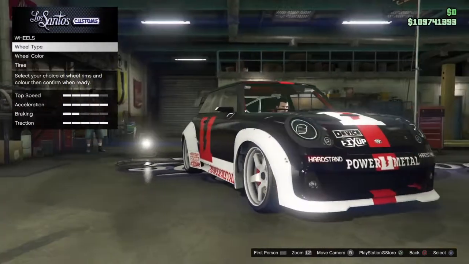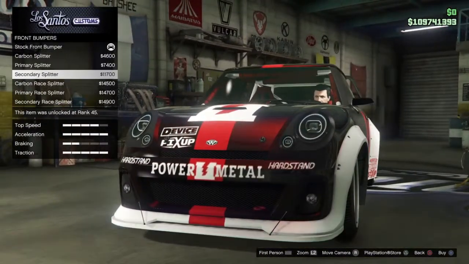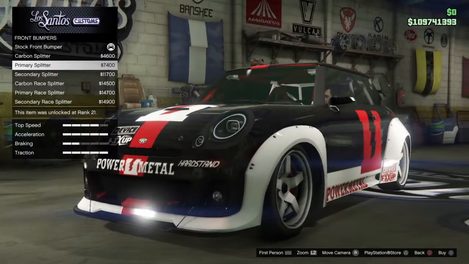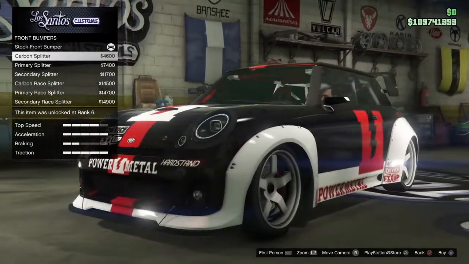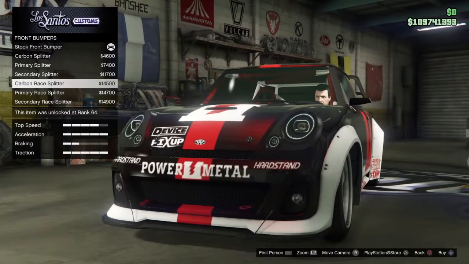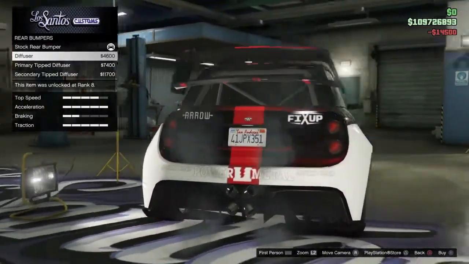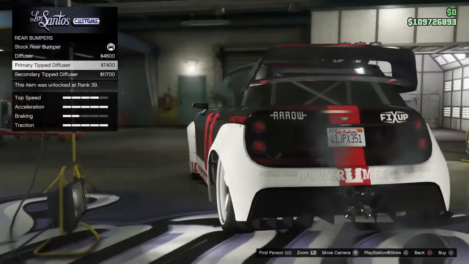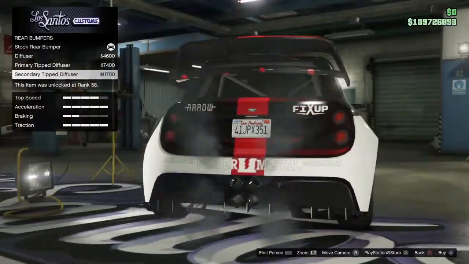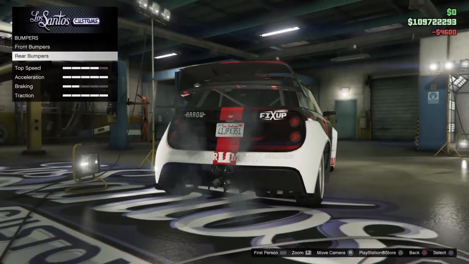So yeah, now after that we are gonna go for the bumper options. I almost forgot about these. So we have these options here. You can go with the carbon splitter, or we could go with the ray splitter. So I'm gonna buy the carbon ray splitter right here. Then we have the diffusers for the back. We have primary colored, and then we have secondary colored. So I'm gonna go for the carbon diffusers right here.